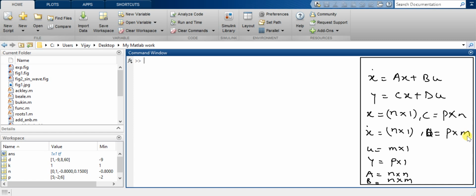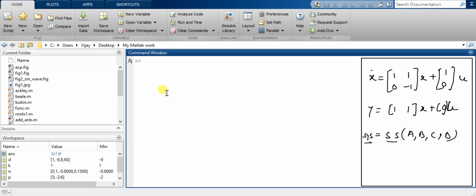So let's take an example. This is the example in state space form. This is the equation for x and this is the equation for y. Now we have to use the command ss and pass the input arguments A, B, C, D, that is the four matrices. This will generate the system. So let's try to code it.